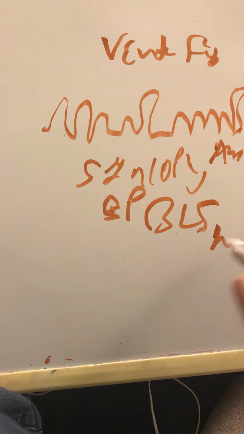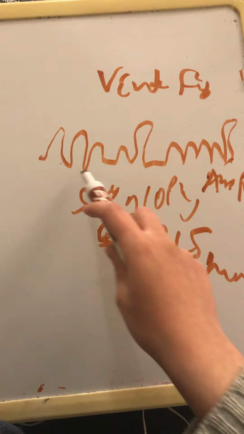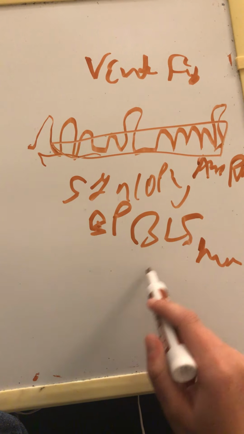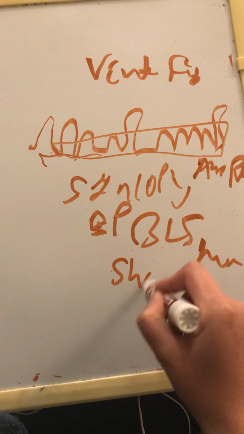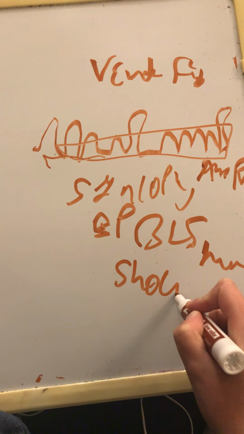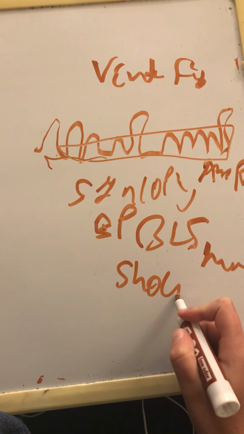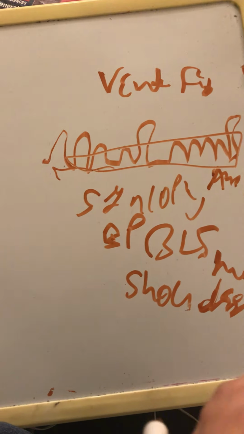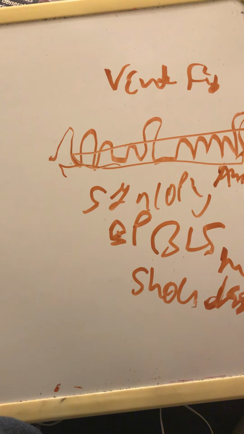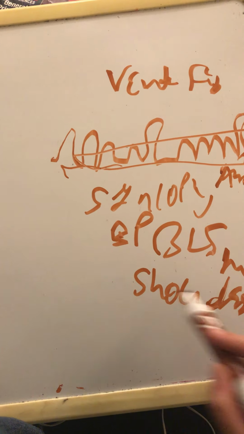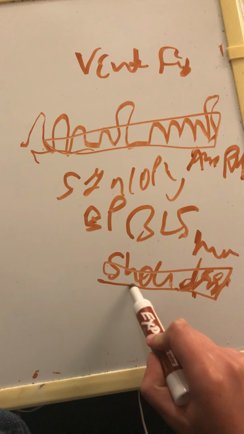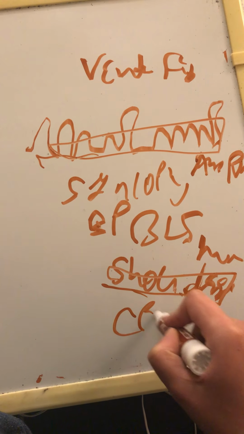And then the monitor arrives. We plug in the monitor and we see that the patient has ventricular fibrillation. What do we do? First we will shock the patient, because this is a shockable rhythm. This is an unsynchronized cardioversion, the same as defibrillation, because here there is nothing to synchronize with, because the ventricle is just quivering. So the best initial thing would be the shock. Now that we have the defibrillator, we will shock the patient and resume CPR immediately.